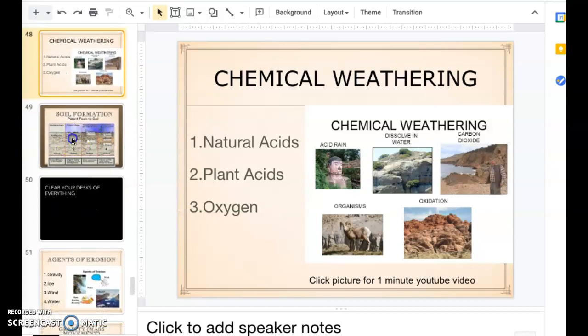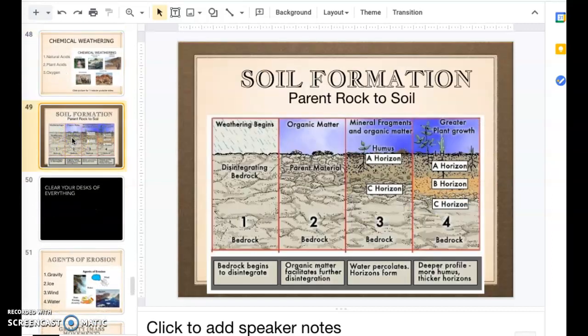The last portion of the book today went into soil formation. Soil is created when rock is weathered. It takes a long time for this to occur. Organic material and plants and animals have an impact on that as well. So to begin the process of creating soil, we have to have sediment, and that happens through mechanical and chemical weathering. As that rock breaks down into smaller and smaller pieces, if the sediment stays in place, we will progress and develop soil there.